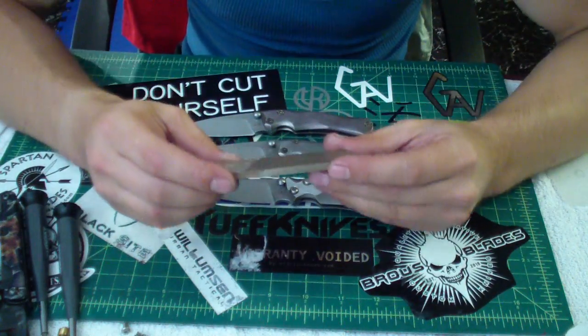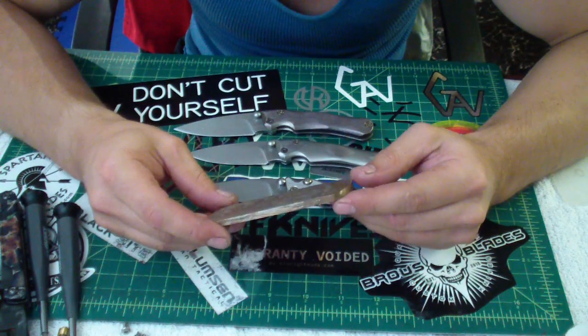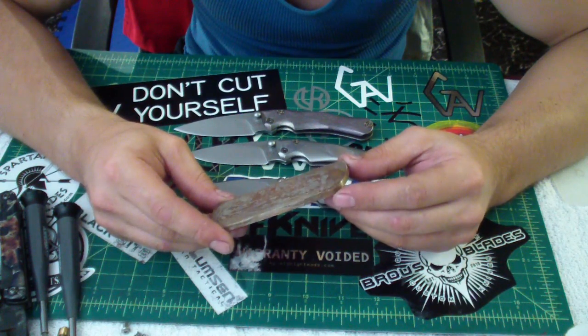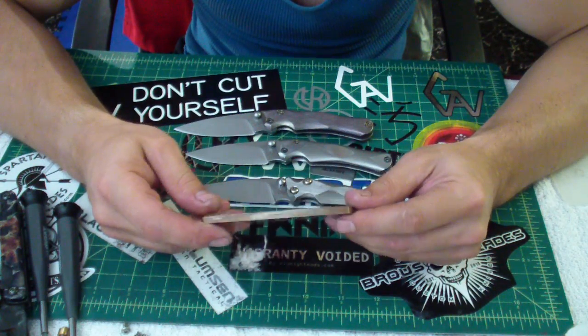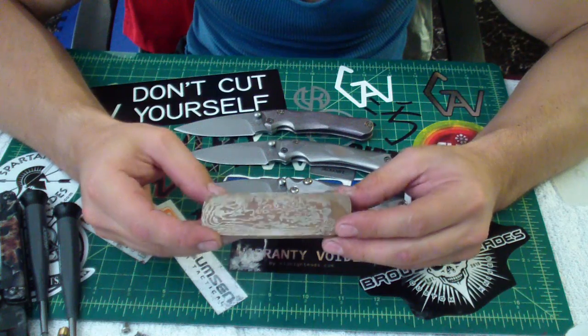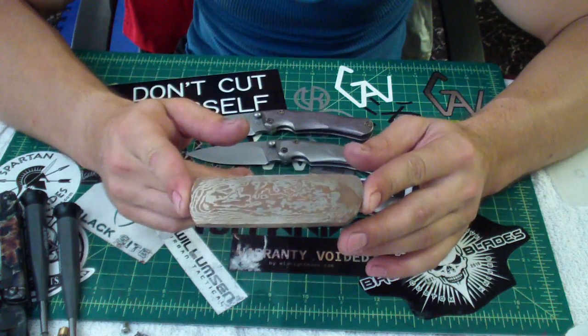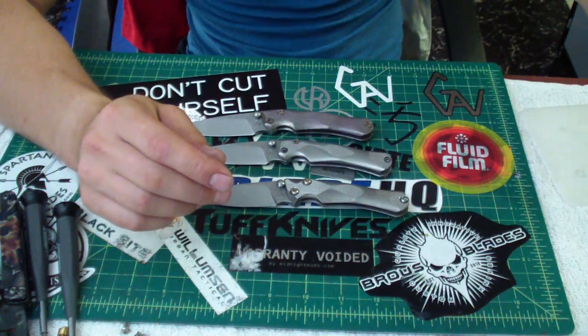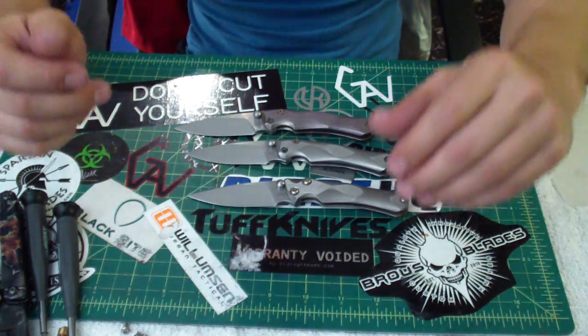From the looks of it, I would guess brass and nickel silver, or I have no idea really. I've never studied what you can make a mokume out of, but it's beautiful. Nick, thank you very much, bro, I really appreciate it. Whoa, almost dropped it on the freshly finished knives.